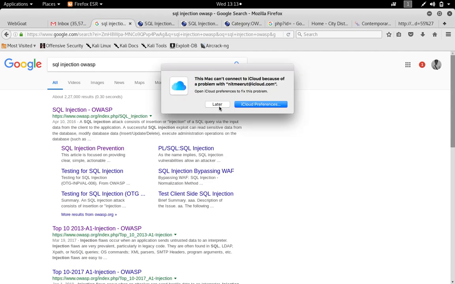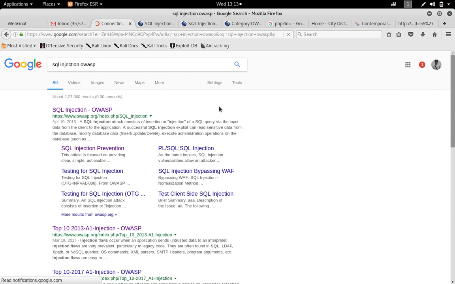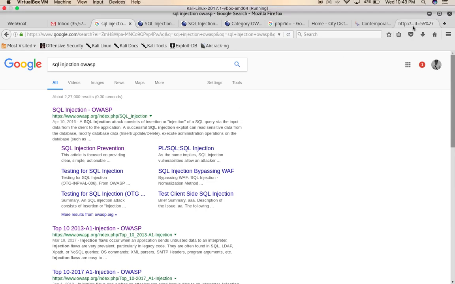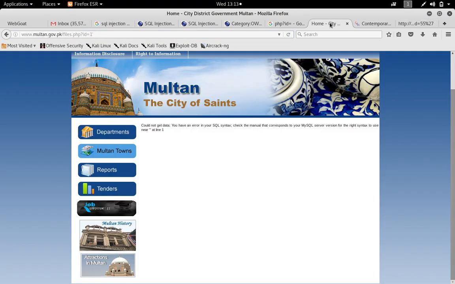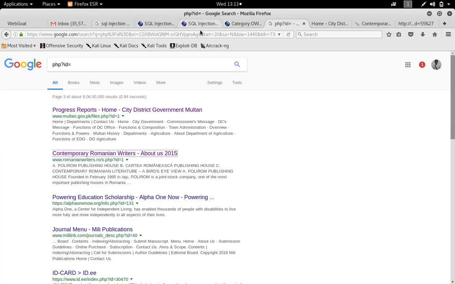So understand, how a website tackles the invalid input given by the user shows how strong the application or website is with respect to SQL injection. So we have found how we can do stress testing on a number of websites, and how we can get to know whether a website could be potentially injectable or not. So this is one thing.